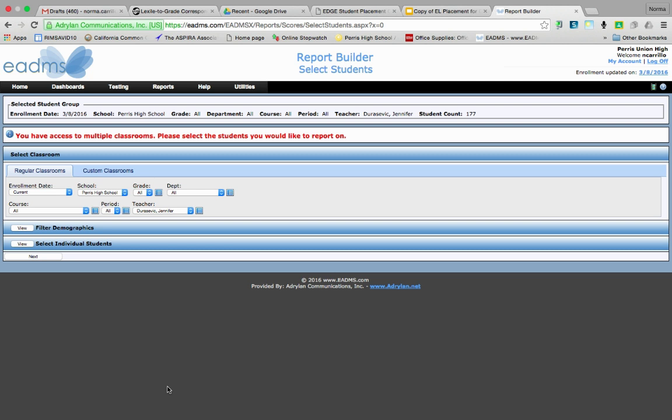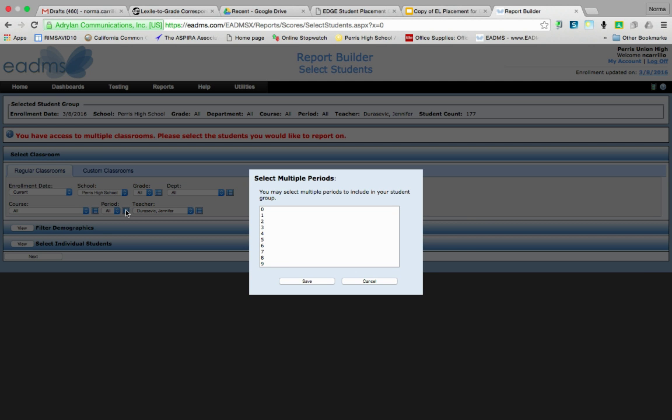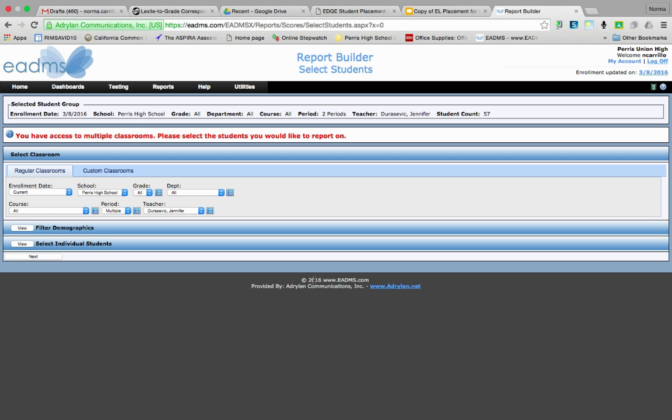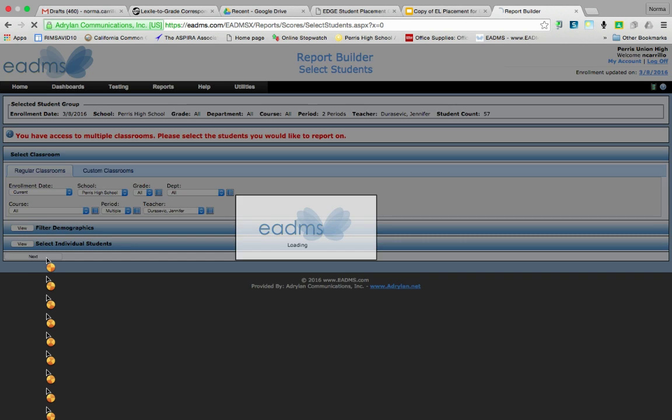If you want to look at all of your students to see how they did, you can leave it as all. If you want to select more than one, depending on your computer, after you click on this little box, you could either do Control or Command. On my particular computer, it's going to be Command. So I'm going to hold down Command, and let's say I want to look at periods 3 and period 5. And I'm going to save that. So when I look up the report, I'm going to get those two periods. Okay? Either way, go ahead and click Next once you've made that decision.